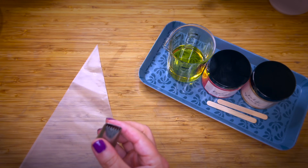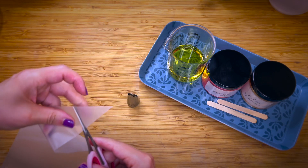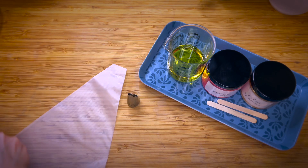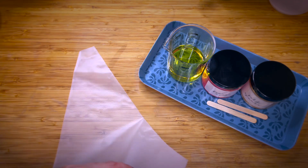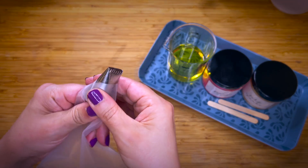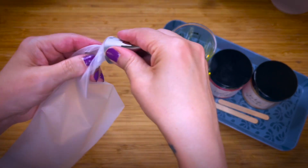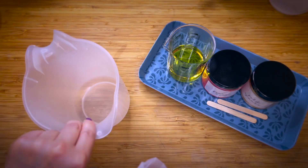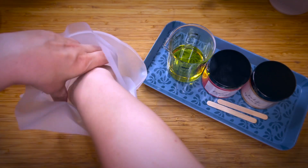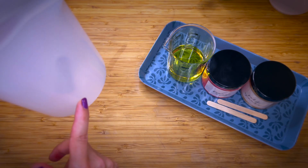The first thing I'm going to do is prepare my piping bag beforehand, so once I'm ready to pipe I can move rather quickly. This is a disposable bag — you can also find non-disposable ones; it depends on your preference. I'm cutting the tip off and then sliding in the tip, then twisting it and adding it to an empty pitcher so I can comfortably fill it without the soap leaking out.